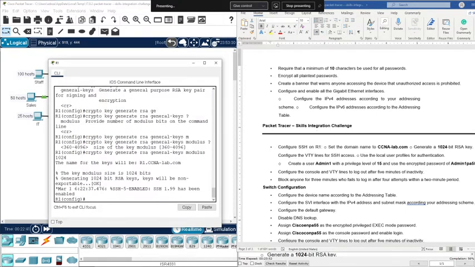Okay, so we are also done with this one. As you already noticed, you can always use the question mark if you don't remember exactly the command. Of course, you can search on Google, you can study the material one more time, you can review the chapter in CCNA, so you are free to find your way. Okay, so what else?